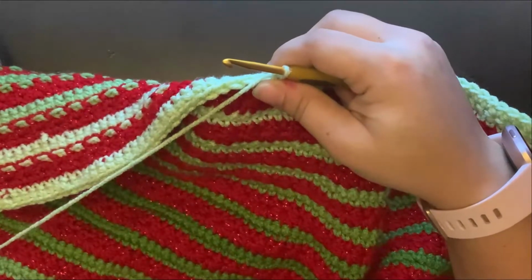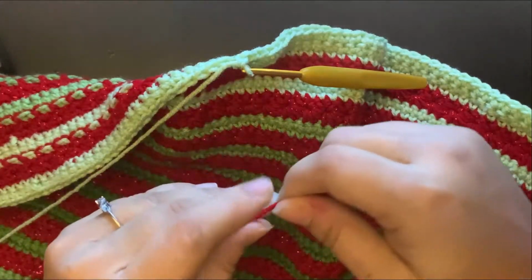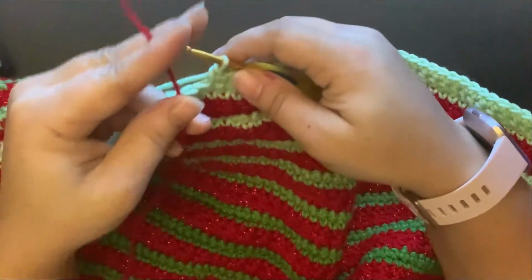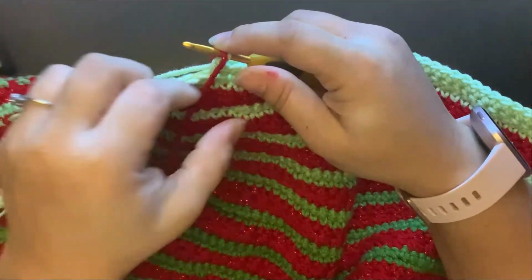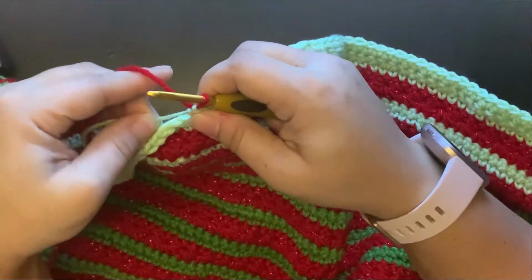Okay, so once you have attached your yarn and single crocheted the number that you divided, you will now continue the pattern that you were doing from before, and you will continue to do this until this reaches above your head.